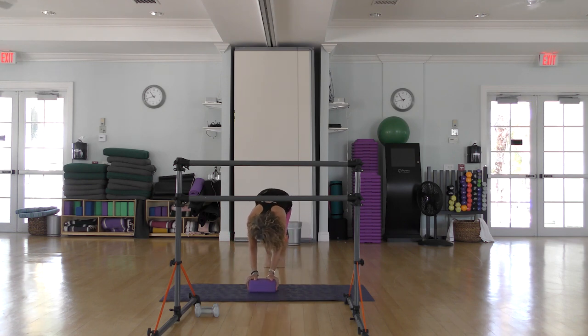Step way back into your plank pose. If you need to modify this, you can drop to your knees and the top of your toes. But please remember, your belly is in. Your booty is not up in the air, and your hips are not sagging to the floor.